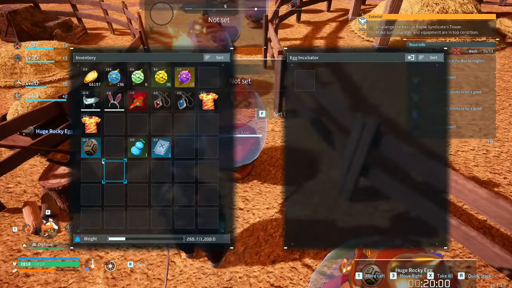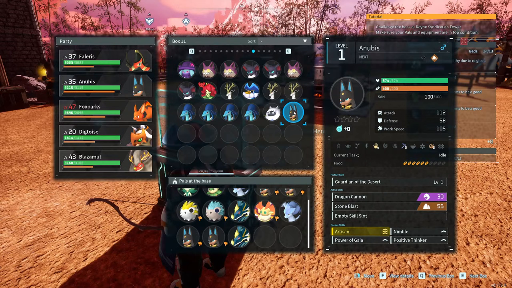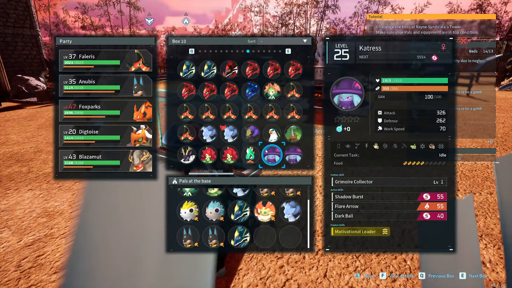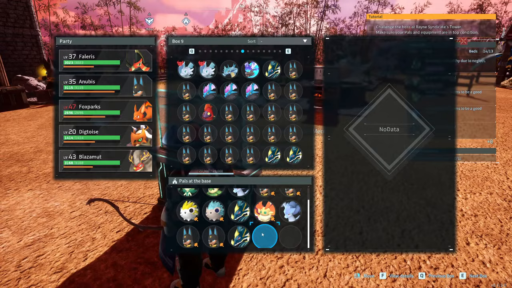So I may be getting us a guy right now. A guy? What do you mean? Another one. Another guy. A pal merchant guy. Nice. I'm gonna get us a guy. There we go. All right, yeah. The good Anubis is in the base.